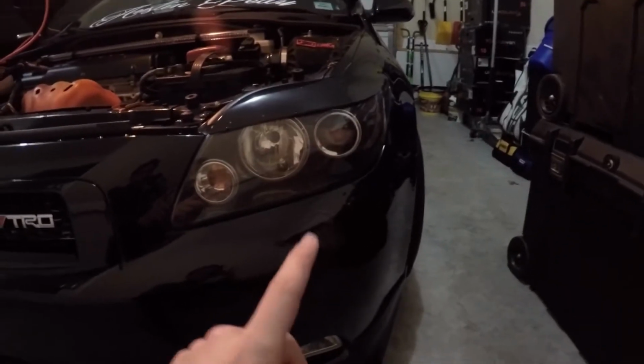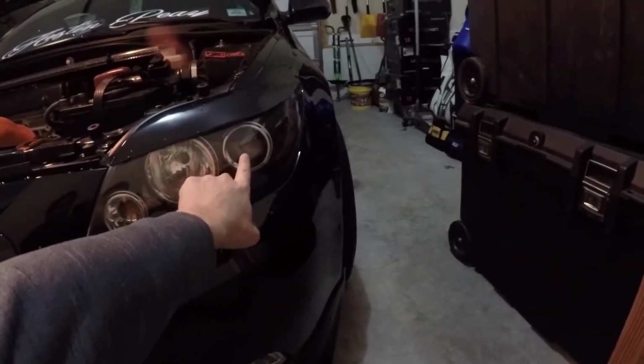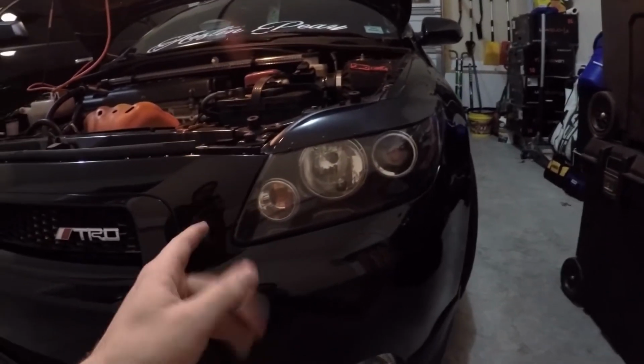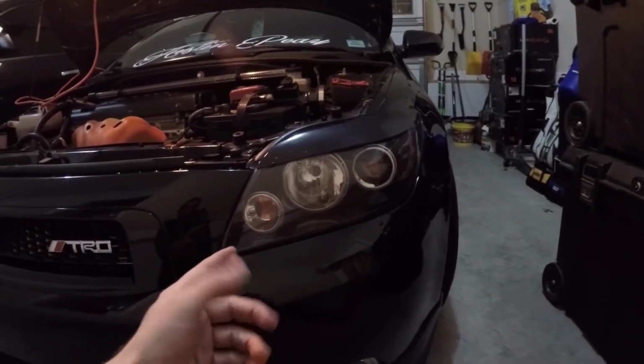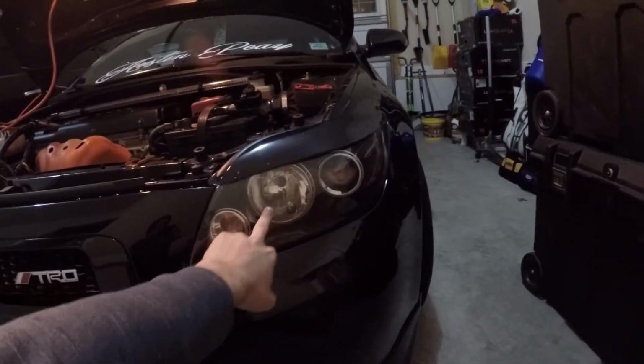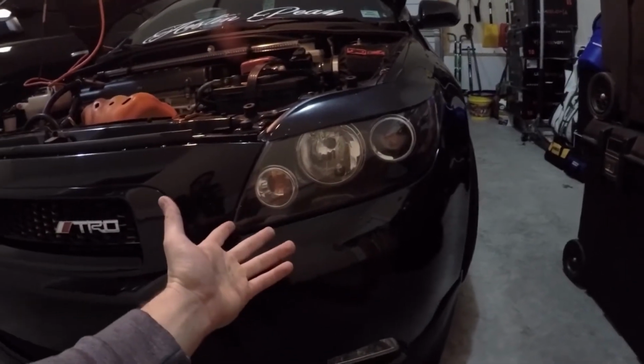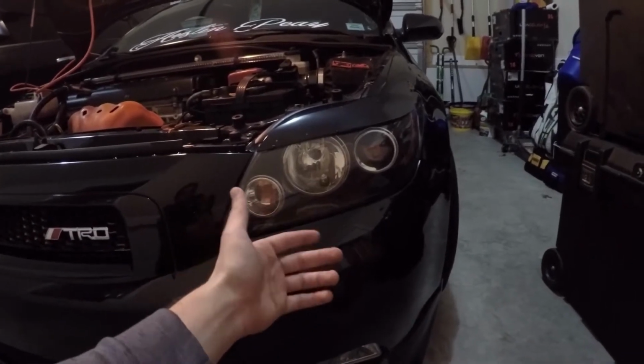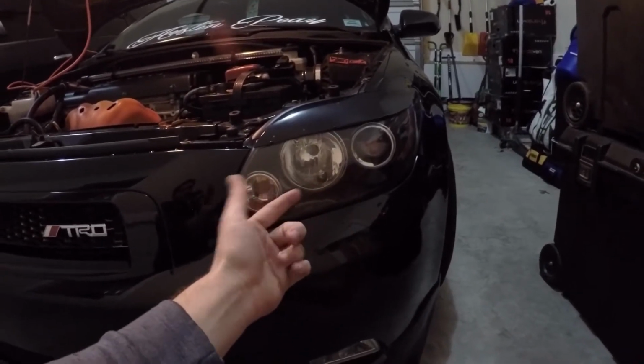So they sent me out these LED headlights, and these are actually going to be for my high beams, so they're 9005s. And you guys remember I did an LED to HID comparison for the low beams, which is behind the projector lens. And I decided to stay with HIDs. But with the LEDs and with it being a reflector lens on the high beams, I was like, hey, I'll give it a shot. And we'll see if I can get the light to match my HIDs, just because those are the old halogen bulbs.